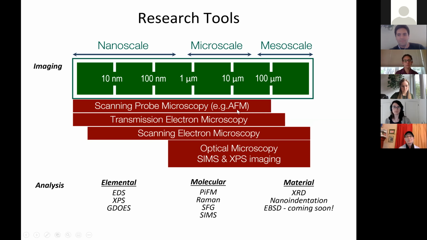So for example, for high resolution, in the nanometer range, we have SEM, TEM, and AFM. We have optical microscopes that can get you into the micron range and the 100 micron range. And then along with things like TOF-SIMS, which I'll talk about as well, which can get you into around the 1 to 10 micron range for imaging. Along with imaging, we also do a lot of chemical analysis and elemental analysis as well.